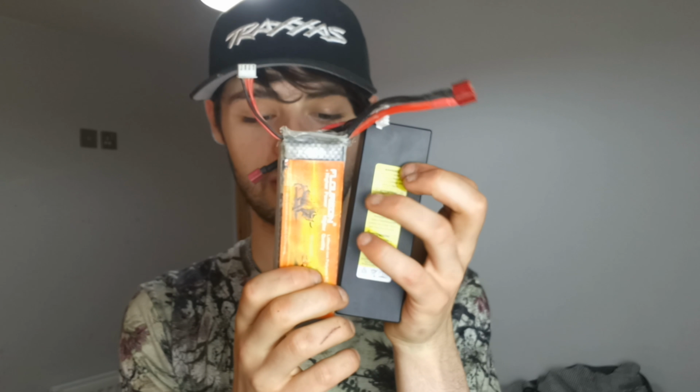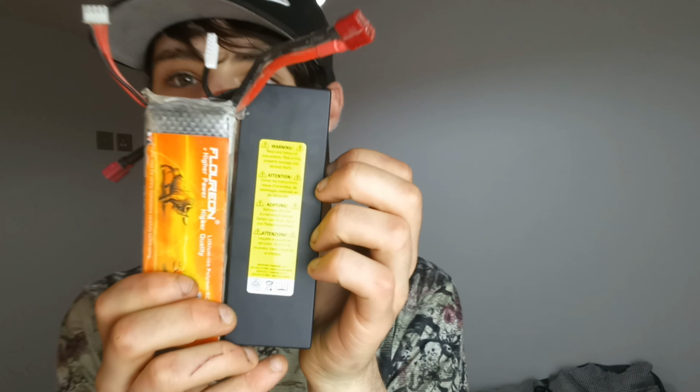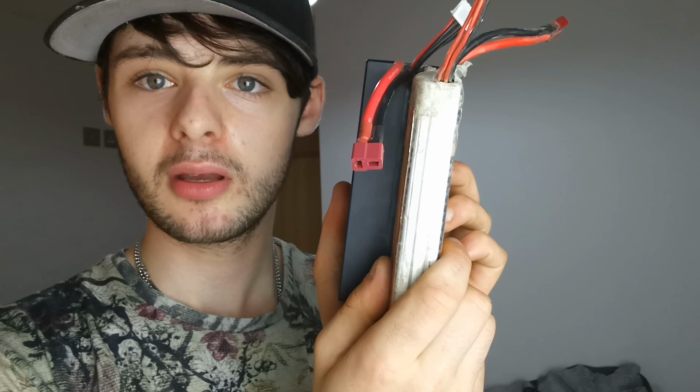This is a flat pack LiPo. This is like a non-hard case 3S LiPo. This is a hard case 4S LiPo, and you can see the size difference. It's a little bit taller, and it's much, much wider. It's like double the width of this. And this is quite an old battery, so I'm glad I've got a new one. It's 4S though, so I don't know if I'll be able to put it in.